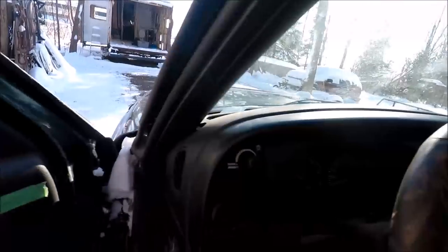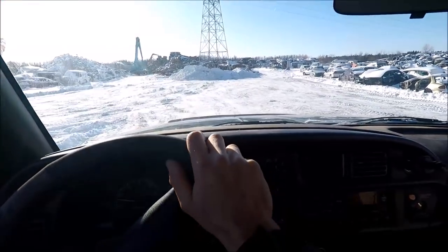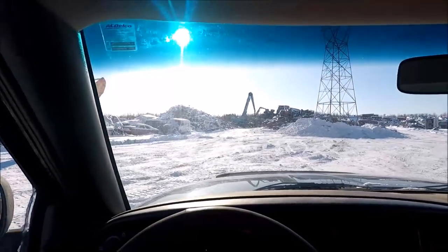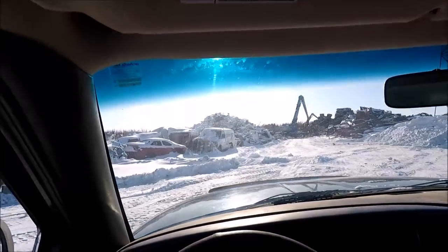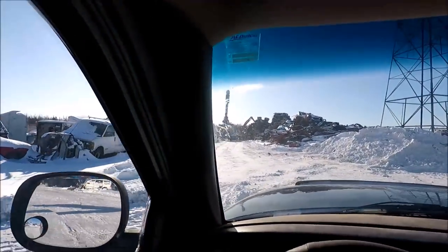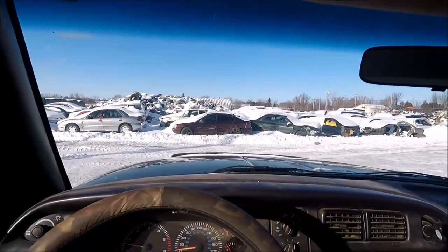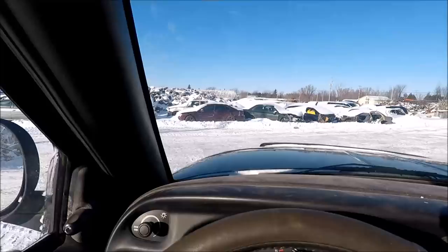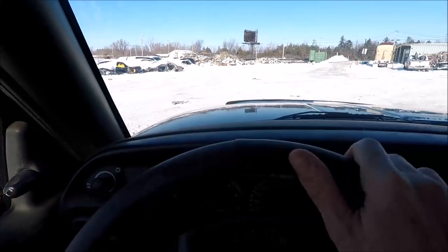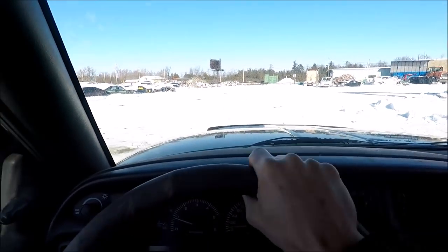The truck's not too hot — it does not like the cold very much. Oh well, no choice, gotta work. I made it to the scrap yard — I was a little bit worried it was going to be closed today but it's not, it's wide open. They're working — looks like they've got the cranes going over there, piling up or squishing shred into little bite-sized balls. I turn around and back into that little area because it's really congested — not a lot of space right now. Alright, let's go dump it all out.